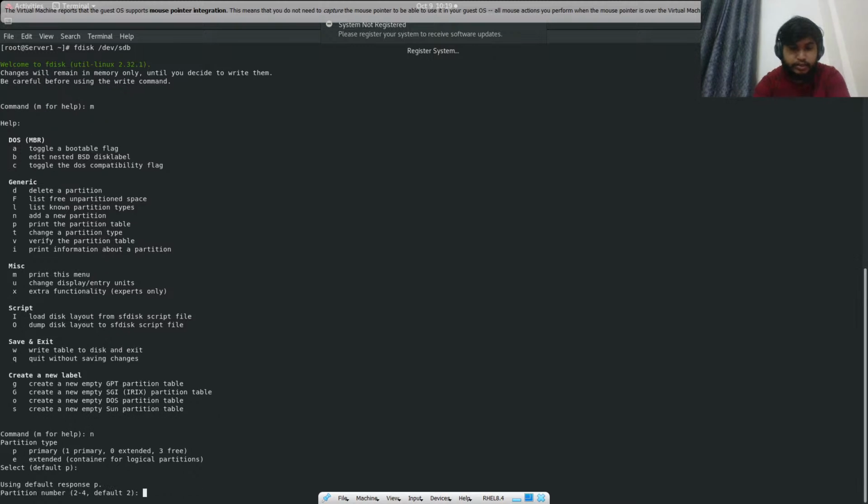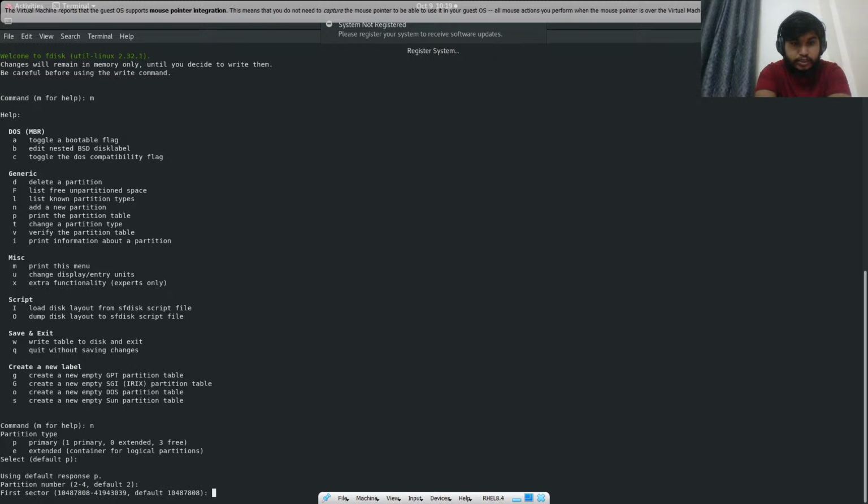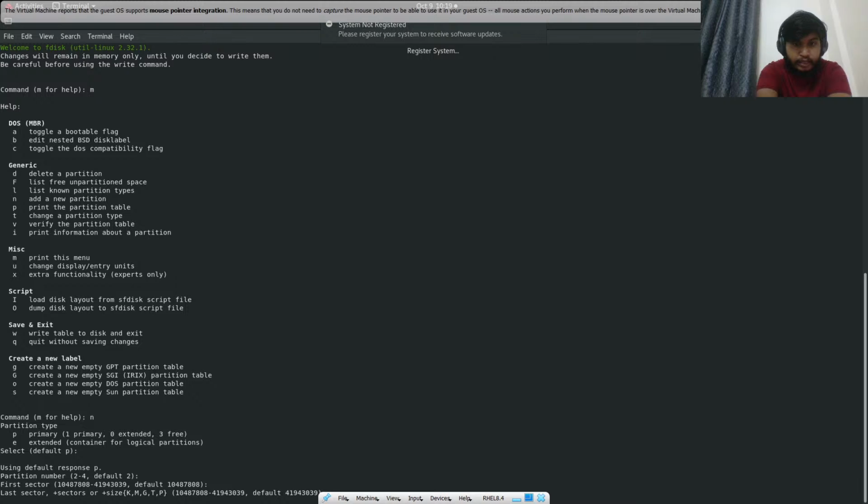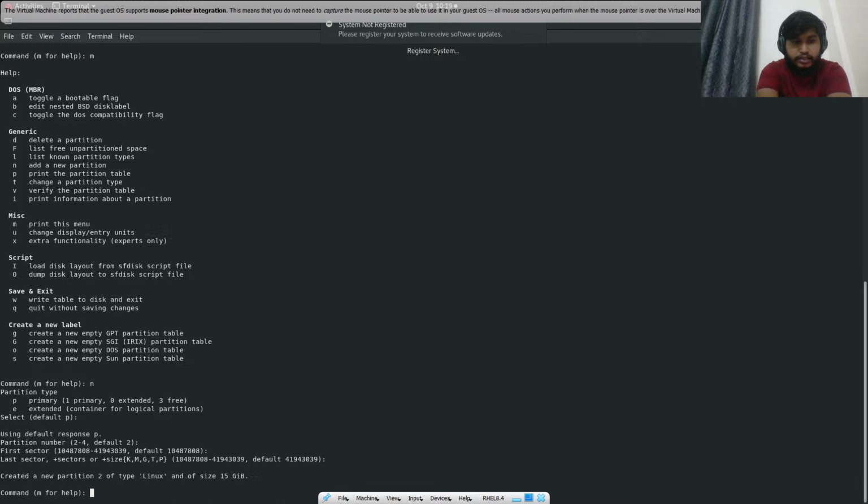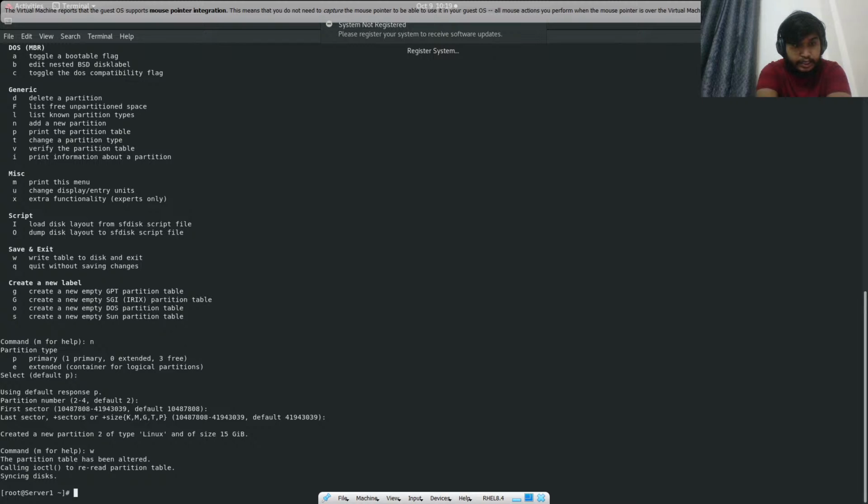So I'm just using the default. I am using partition number two, with the first sector starting after the roughly 5 gigs from before, and I'm saving it. The partition table is altered, and the partition is created.